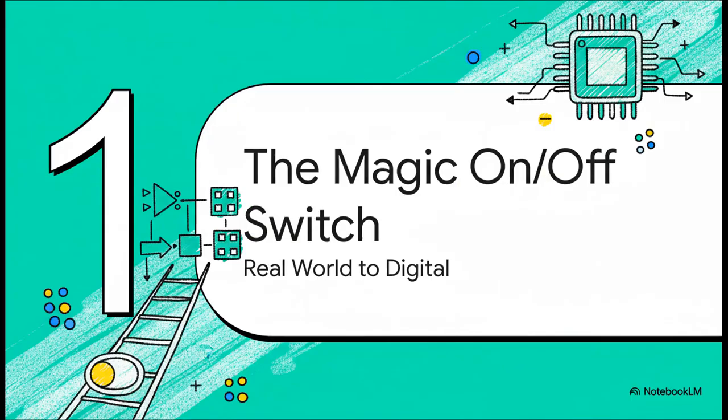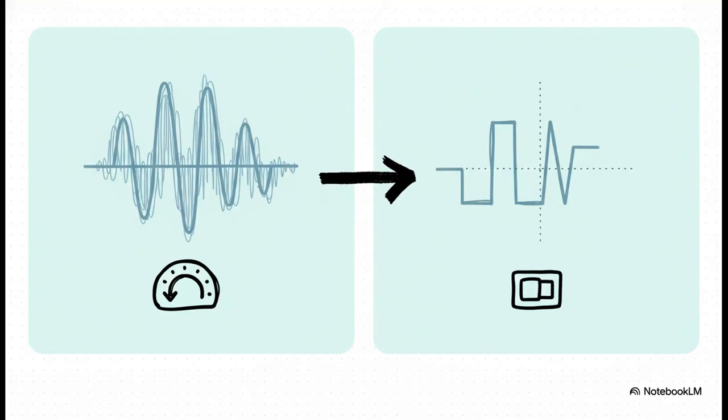Okay, first things first, we have to define the fundamental particle of our new digital universe. And to do that, we need to bring some serious order to the chaos of the real physical world. You see, the world around us is analog. It's a messy, continuous flow of information. Think of a dimmer switch for a light. It can be 25% bright, 73% bright, any value in between. That's just too complicated to build a reliable machine.